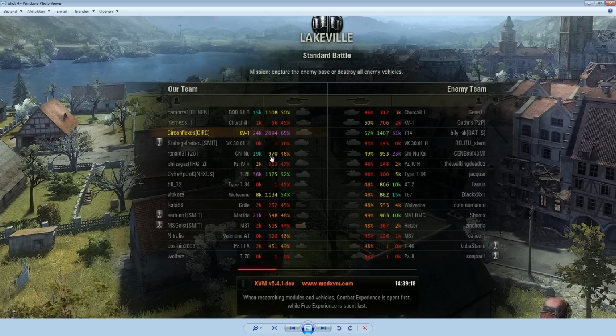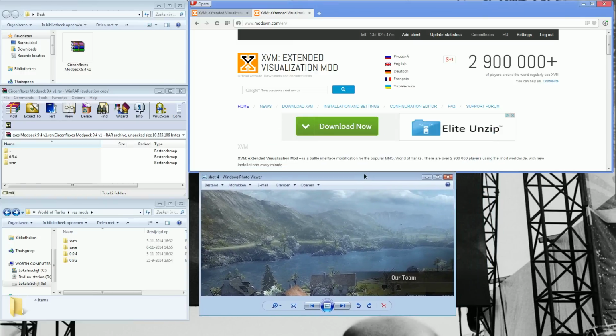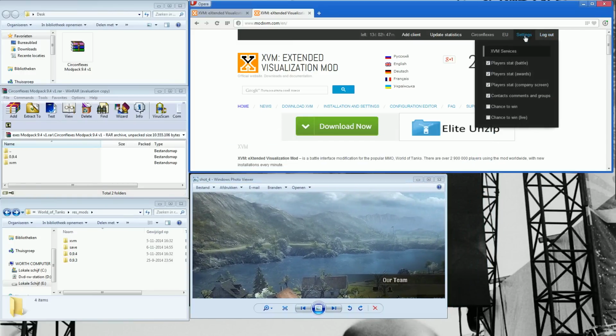Once you log into the game or you play a game, the first thing you will notice is that you will have the amount of battles people played, their WN7 that they have on their account, and what their win rate is on their overall account. Also notice that it doesn't show your win percentage right now. That's something that actually got changed in XVM. What you need to do is go to settings here and look for chance to win and chance to win live. Chance to win live means that whenever tanks die, the win rate will be adjusted, so you will know in what kind of shape you are throughout the entire game. So if you want that, make sure you turn this on.